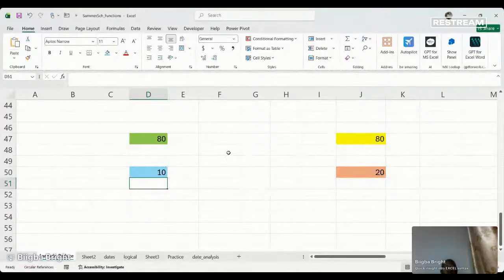Referencing, there is something you need to pay attention to. Excel understands that if you are standing at, let's say, this particular column or this particular cell, the cell address is D52, sorry, 51, as you can see.